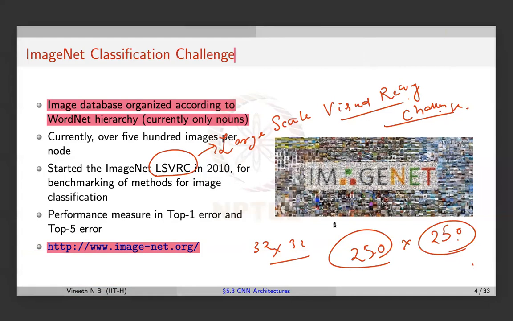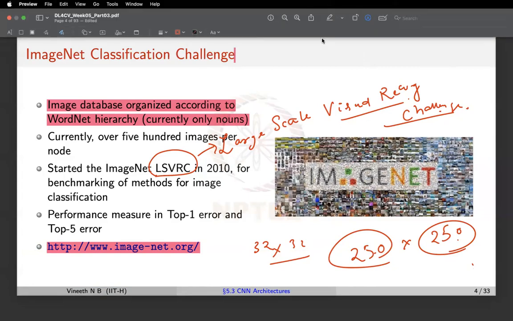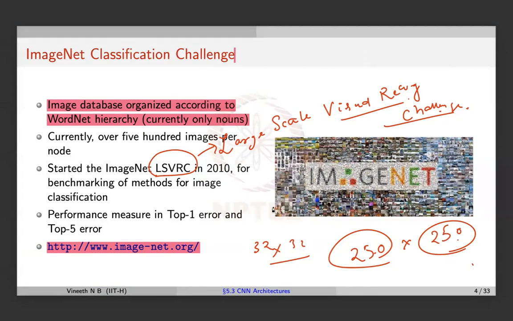So the images were very big, and the number of images was 10 lakh, compared to the images that we saw yesterday, which had around 60,000. So the number of images was large, the size of images was large, and the number of classes was also large, 1,000. So it's a very critical problem to learn and train the model on.